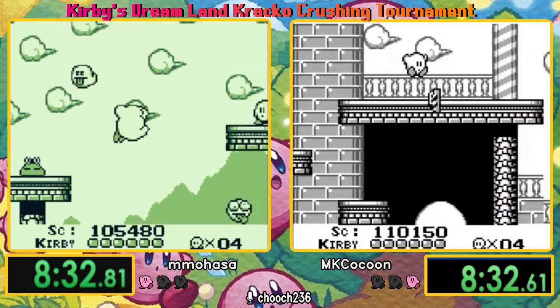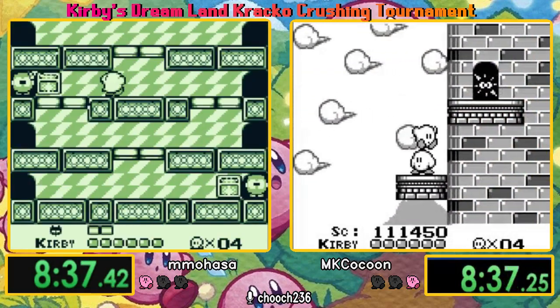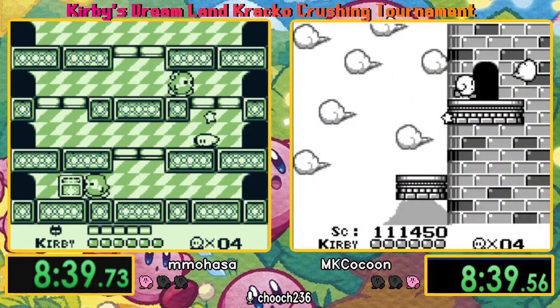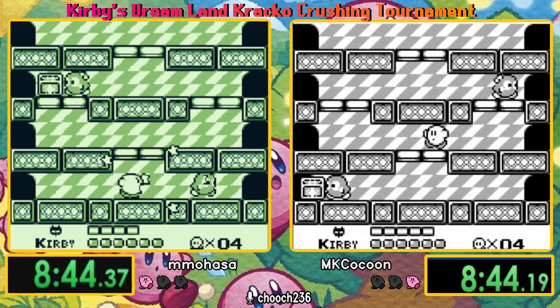Let's see. Now, this actually could be a point for MKCocoon to catch up. Ooh, little movement mistake from Hasa there, and he gets a bad first pattern. That's going to be a single hit, and only available to do single hits here as well for Hasa.